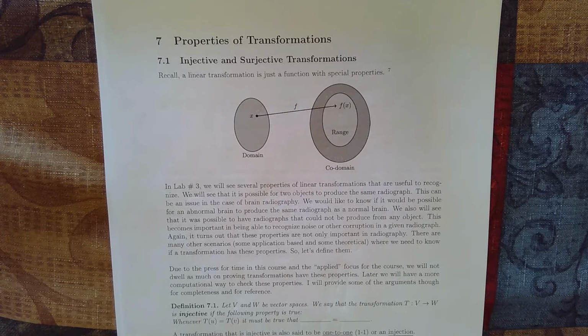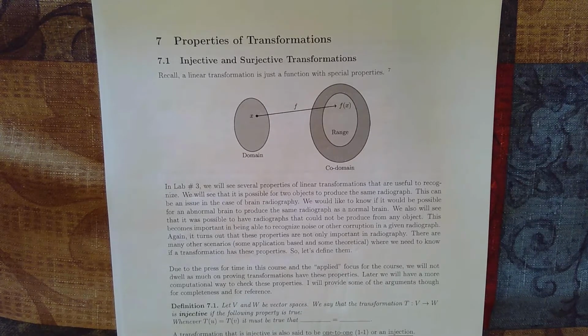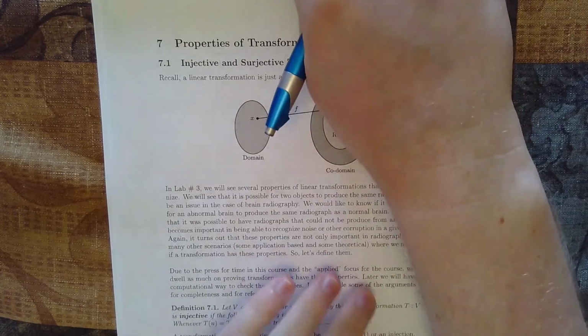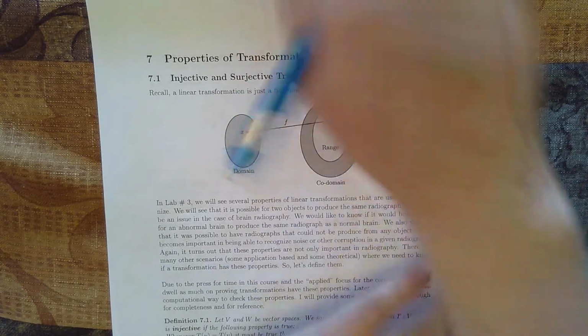All right, so now that we've seen how we can get a matrix form of a transformation, we're going to talk about some special properties that these linear transformations have. Remember that when we started all of this, we were interested in linear transformations, which are just functions that have two special properties.